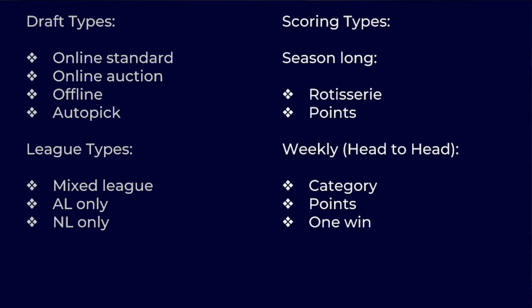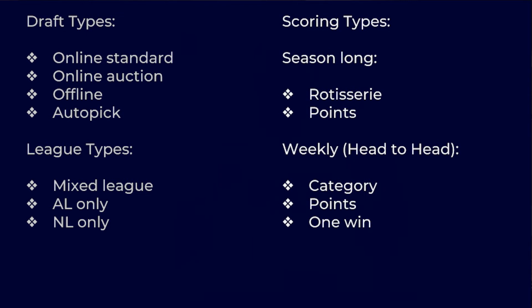Then there's season long. So season long goes in two ways. It's either points or rotisserie. Points is, let's say, a home run is allotted 4 points. A win is 5 points for a pitcher. All of these points just keep accumulating. By the way, this is for weekly as well. But again, this takes out that need to spread your value over categories. You can go hard in home runs and hard in strikeouts and hard in saves and possibly compete.